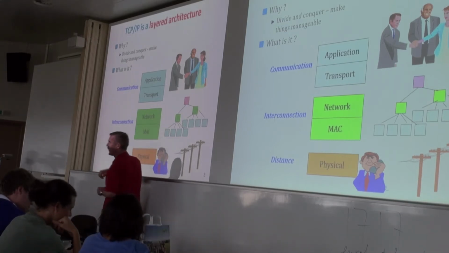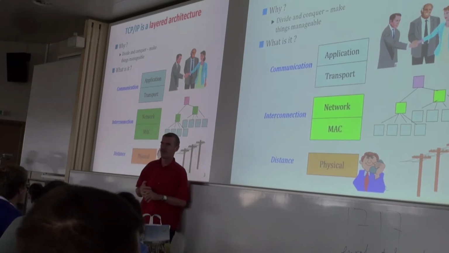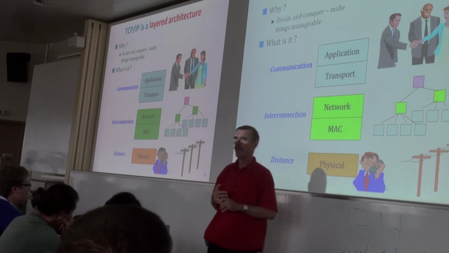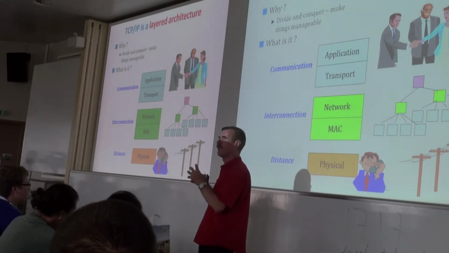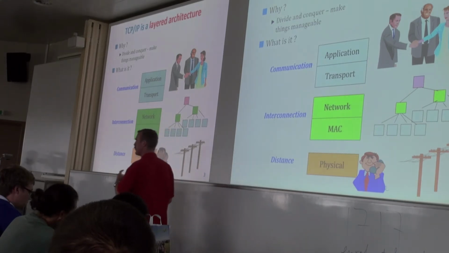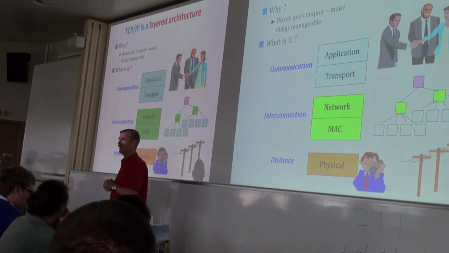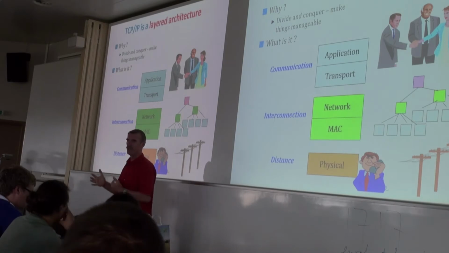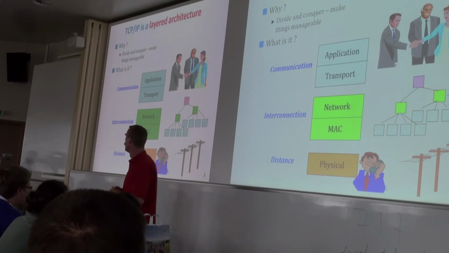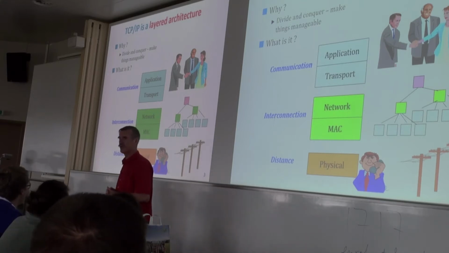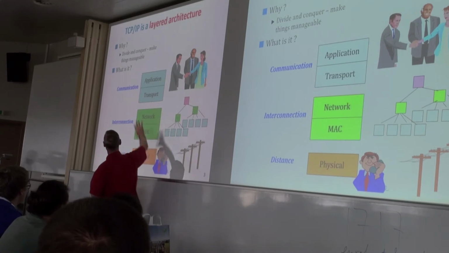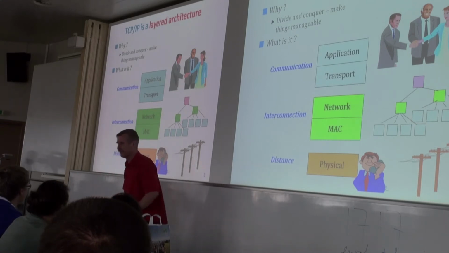And then the transport layer is also part of the software that we use when we write an application. But the transport layer is typically the software that's provided to you by the operating system. So when you write an application, you don't use the network natively, but you use an intermediate step, which is called the transport layer, which we will discuss in great detail. This is also the focus of this course. So the focus of this course is the 3 layers in the middle, except the physical, except the application.